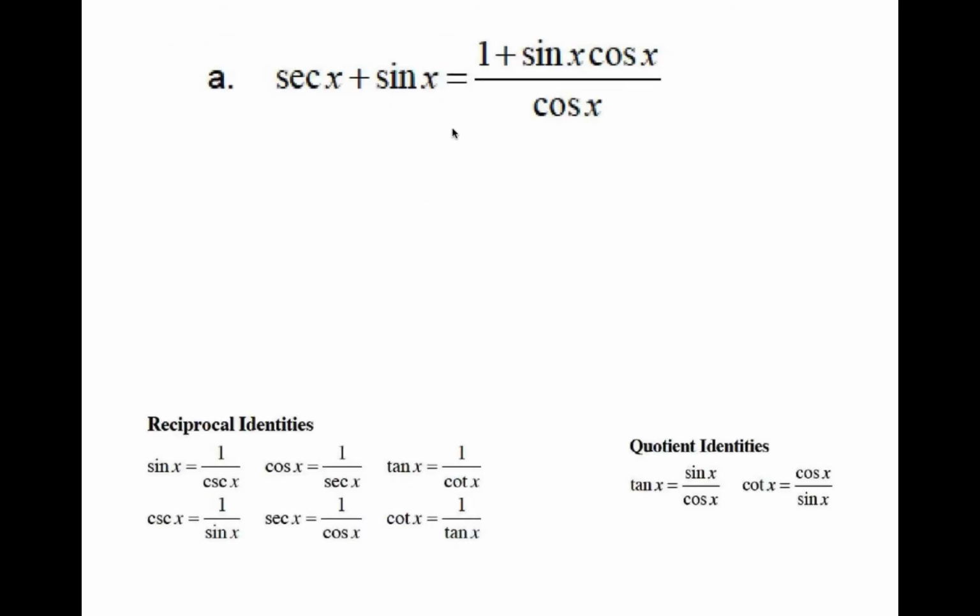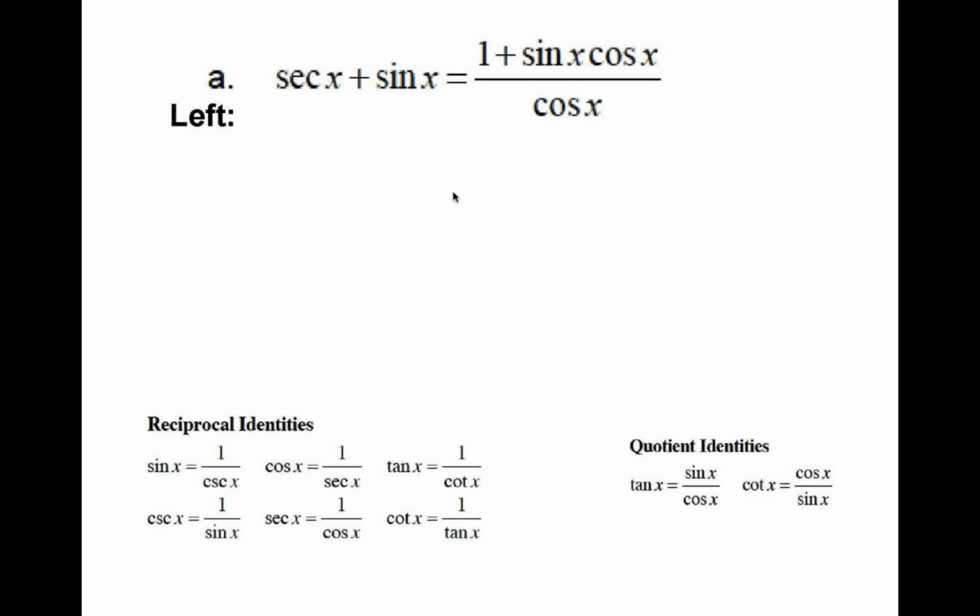So when I look at this, I'm going to start on the side that does not have a fraction, so that's the left side. So I'm going to write the word left. By doing this, I no longer have to drop down the right side each time. I can just say I'm simplifying the left to make it equal the right side. But don't try to treat this like an equal sign. We're not going to add or subtract something over. Instead, we're only working on the left side to make it look like the right side.